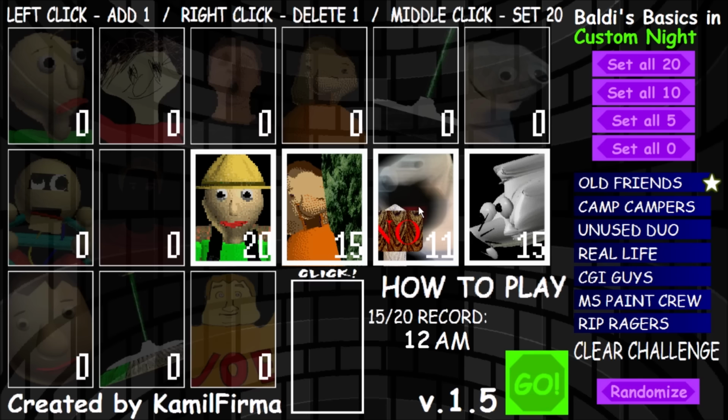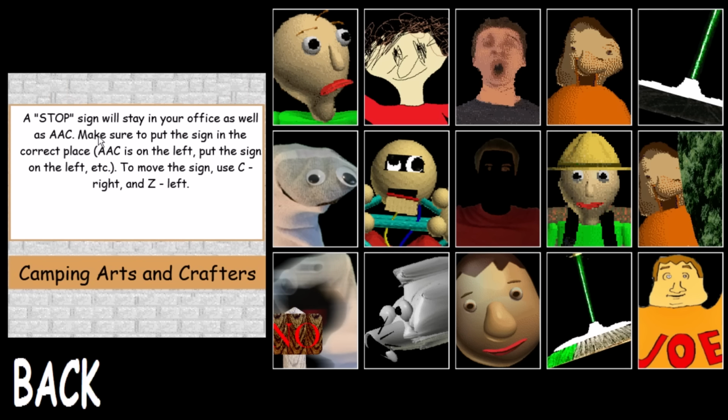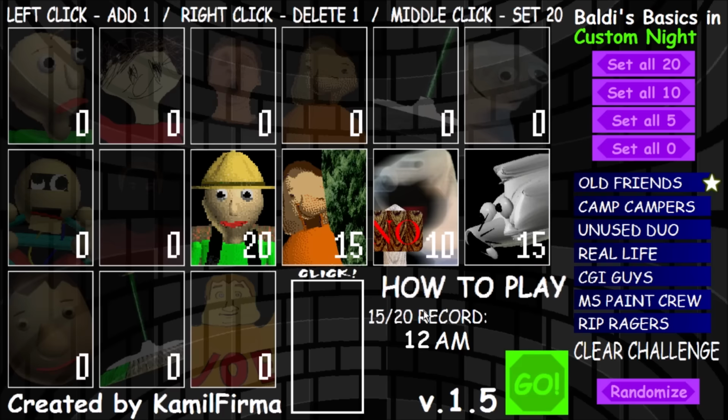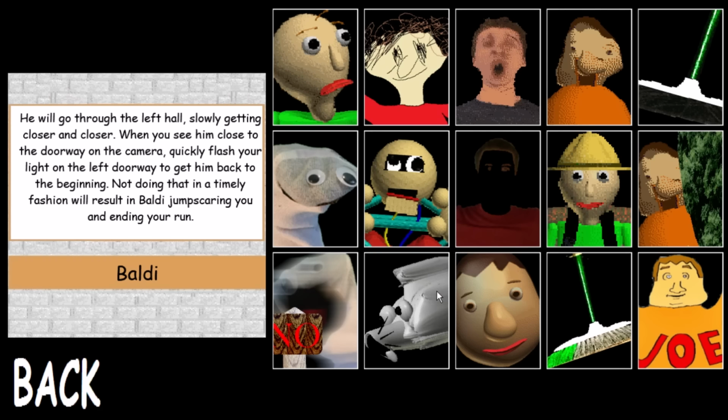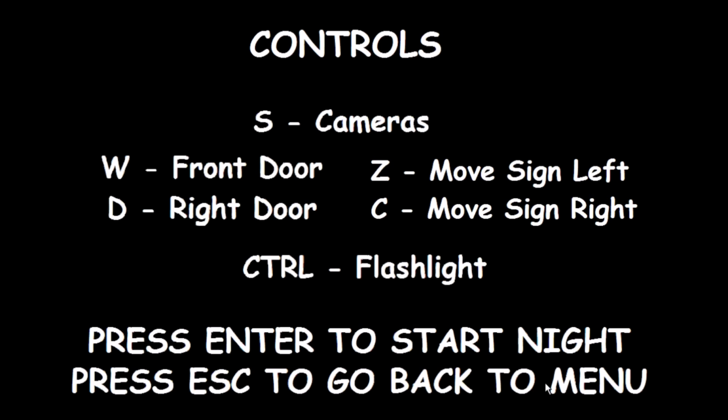I should go to the camp campers, but... That's why I used a how to play. Oh, okay, alright. A stop sign will stay in your office as well as AAC. Make sure to put the sign in the correct place, AAC, on the left. Oh! That makes a lot of sense now. Okay, alright. But hold on a second, I need to take a look at the camping policy. Campfire will stay in your office, make sure it's... Alright, now I will do the camp campers.